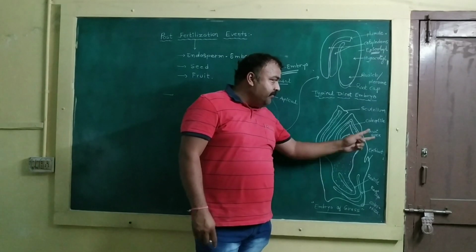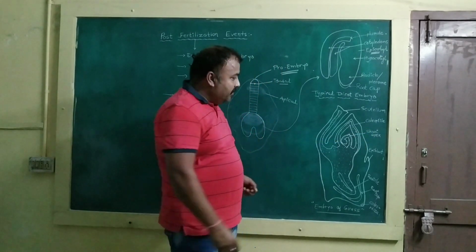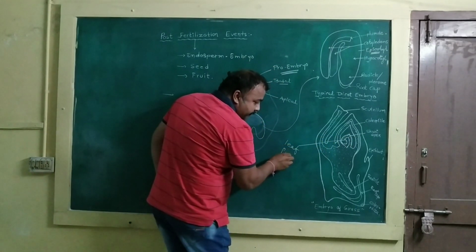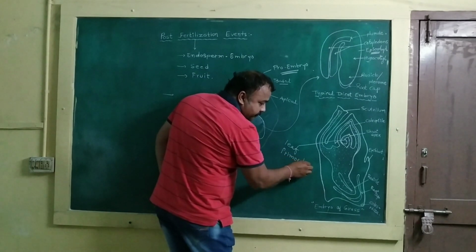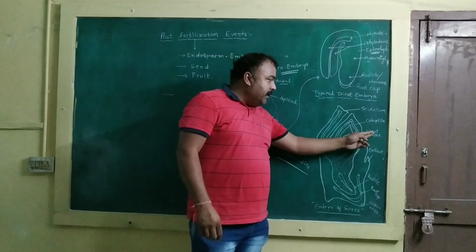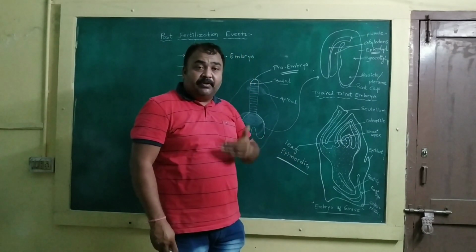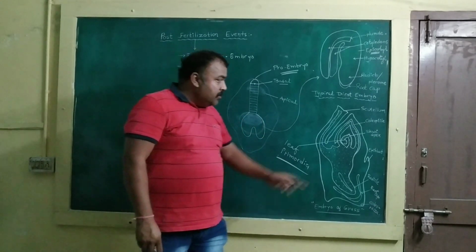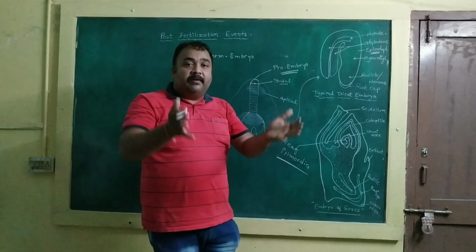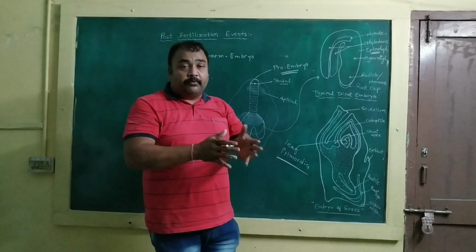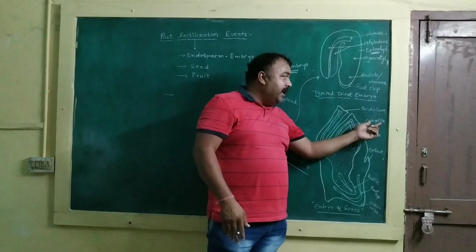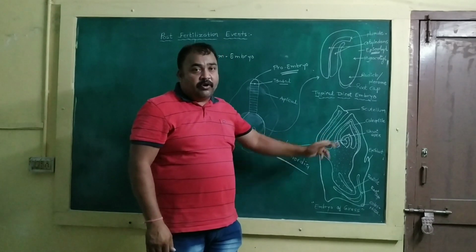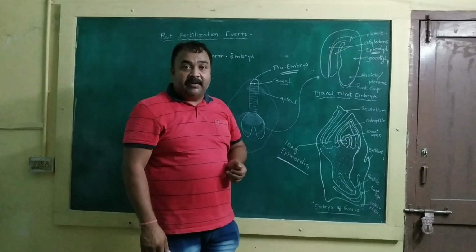Epicotyle consists of shoot apex and leaf primordia. And shoot apex and leaf primordia are responsible to give rise to new fresh leaves when the seed is sown into soil. Shoot apex and leaf primordia are again overlaid. They are protected by a protective covering known as coleoptile. And coleoptile is only observed in monocot embryos, not in dicots, absolutely.